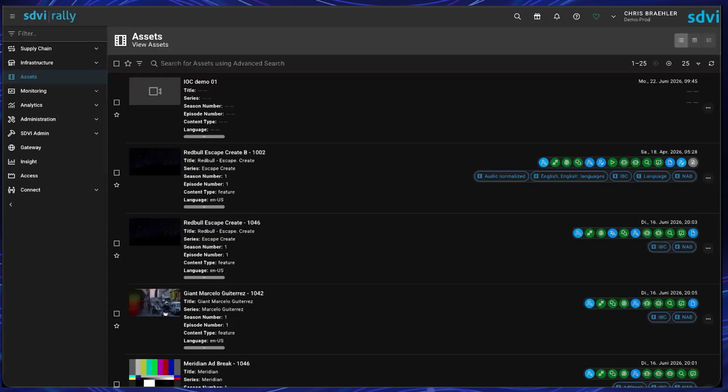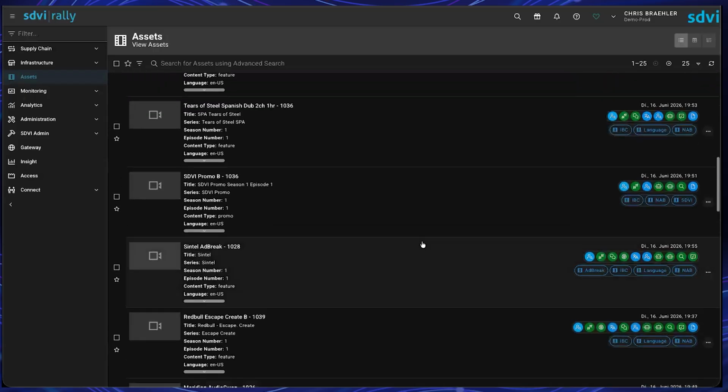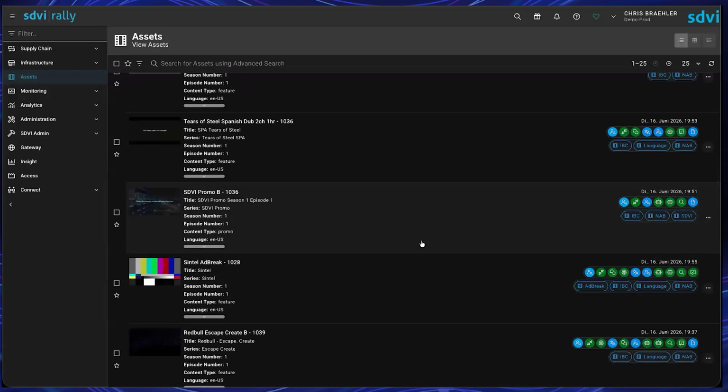We're in the Rally application, and again, this is where you have configured the system to be able to run the ad break detection based on your business rules, and you can have different presets, different information you want to send to the tool. You can do the different steps within the supply chain wherever you see fit. And then once you have that set up, I always nonchalantly say, throw clips at it. And then the system will scale accordingly. And if you have 100 clips running through, 100 clips will run as fast as 1,000 clips or even more. So you can then just scroll through the system and see all the clips that are running in your system and have run in the system with status information and so on.